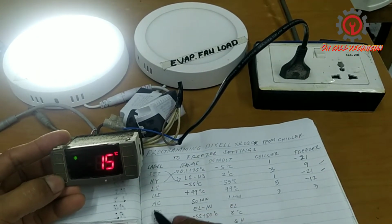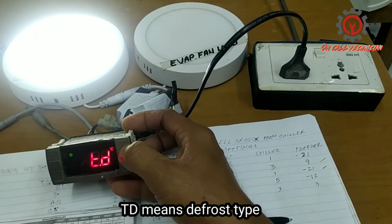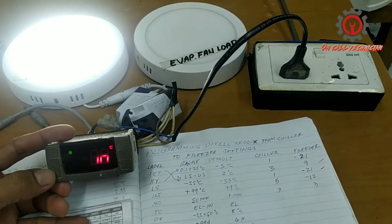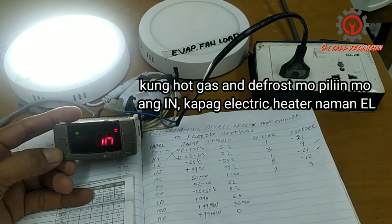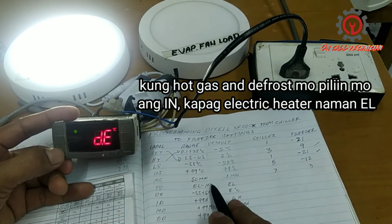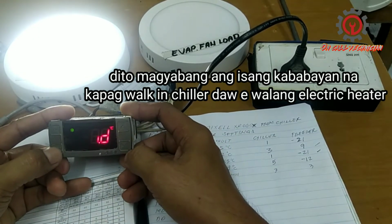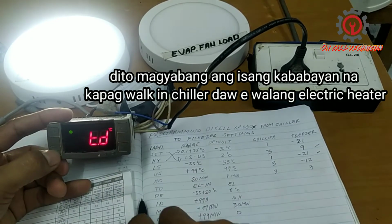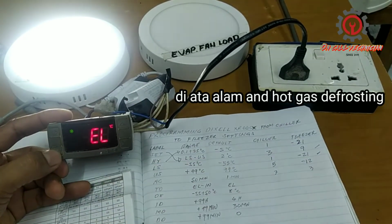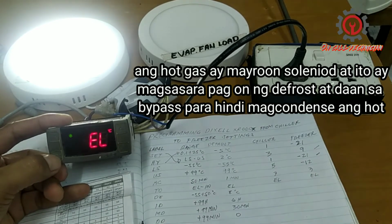CY, and afterwards AC. Let's proceed to TD. TD means defrost type. TD, enter. TD in means hot gas. Electrical means electrical heater. We're going to change from in, which is hot gas, so we will select electrical. The default is electrical. Then set to memorize.